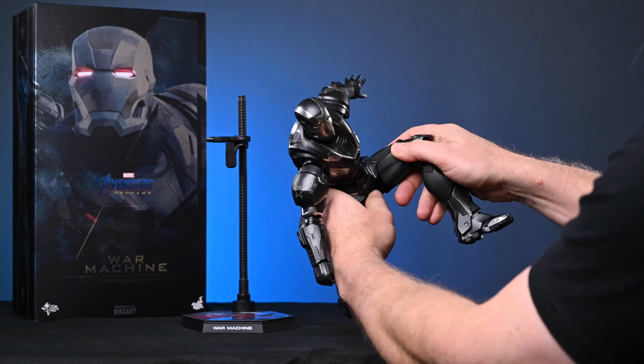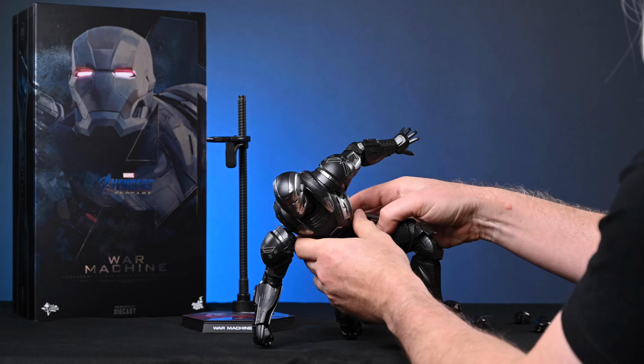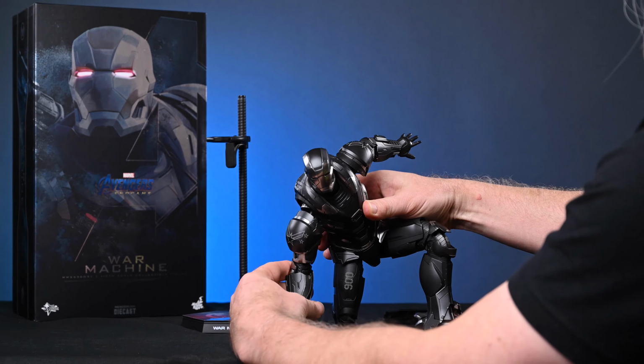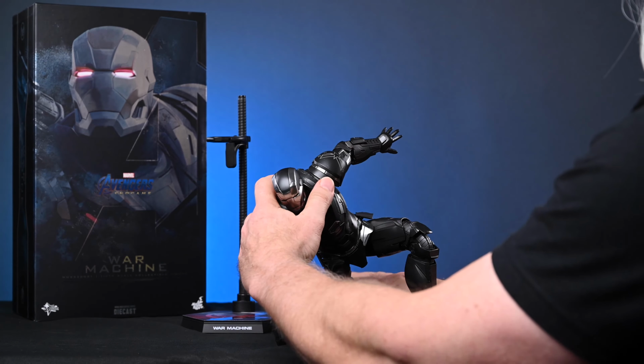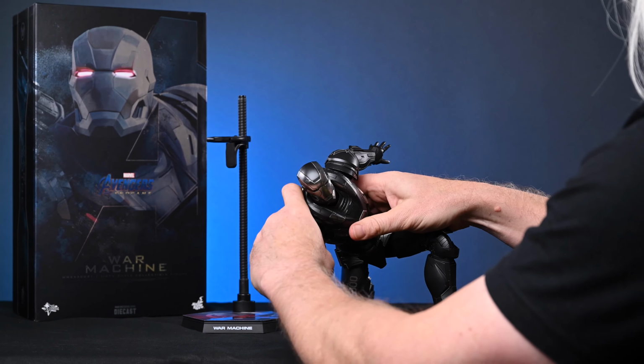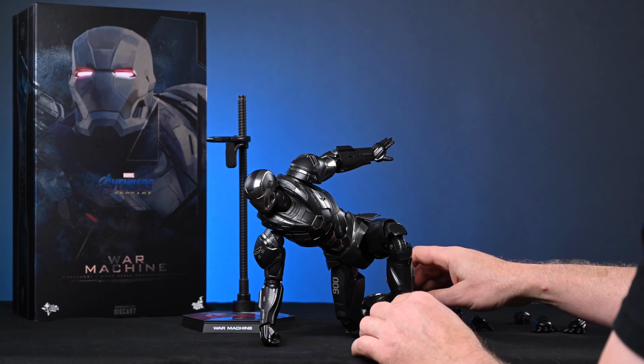All right. Just gonna futz with this, just try to get the angles right. And straighten that arm just a touch. That's actually as straight as it gets. And there you go. Colonel James Rhodes effecting the ground pound. I'm going to rotate that around and just get a good look at it.